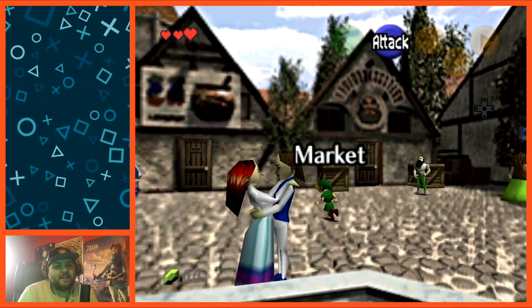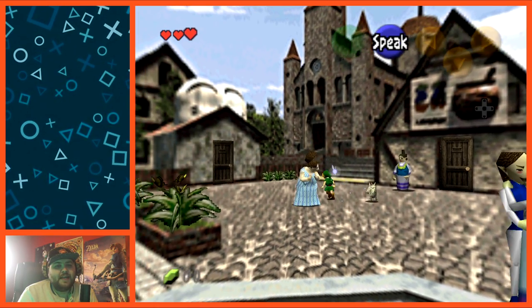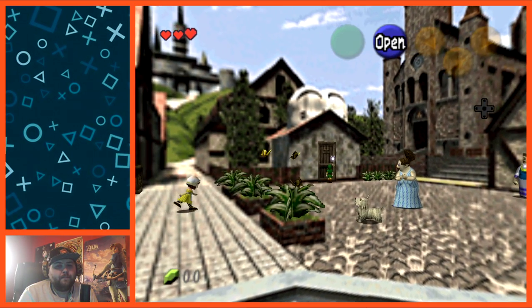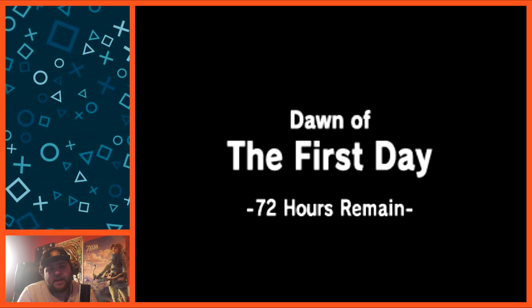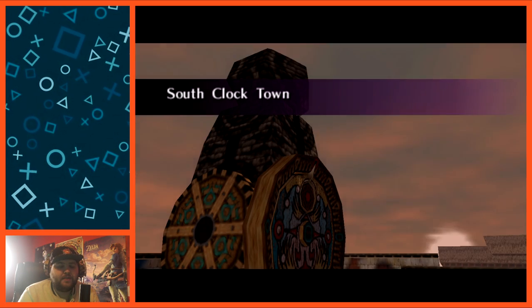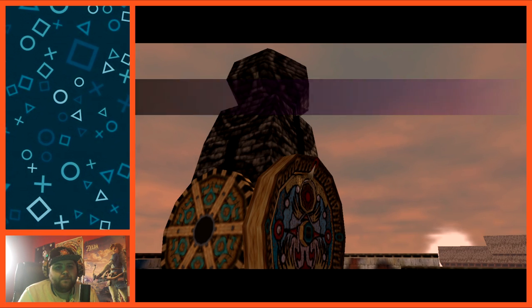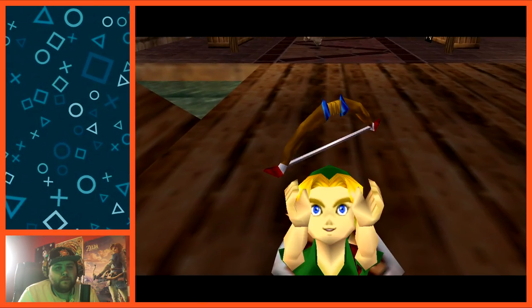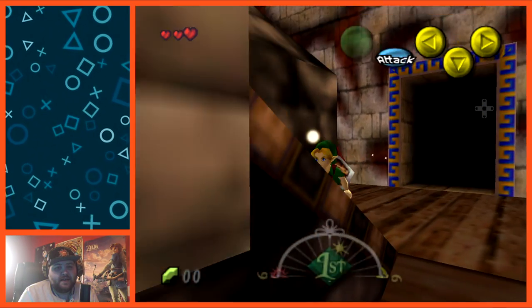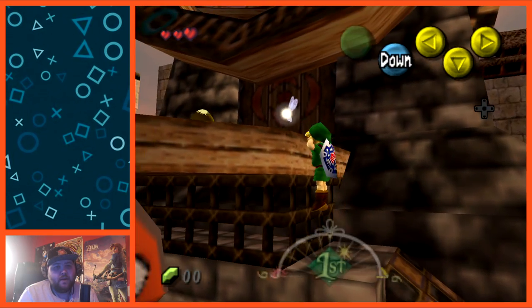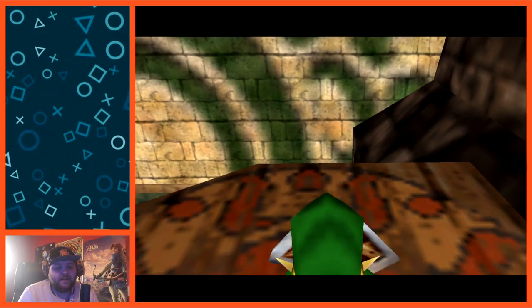Anyway, once we're at the Castle Town Market, all you're going to want to do is enter the mask shop. Once you go to the mask shop, this will take a hot moment. It may seem like the emulator crashed, but we have just gone straight into Majora's Mask. And we just got the fairy bow for OOT, handy. There you go. Oh wow, Goron Mask out the gate. That's actually incredibly good.